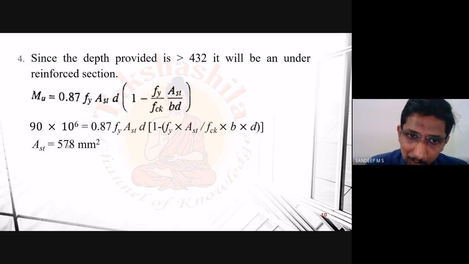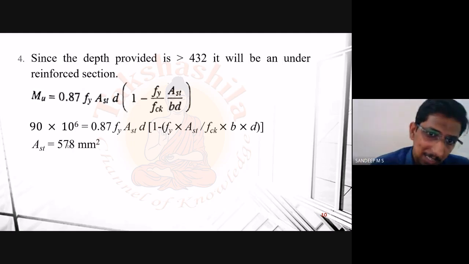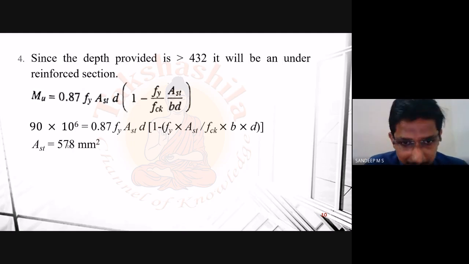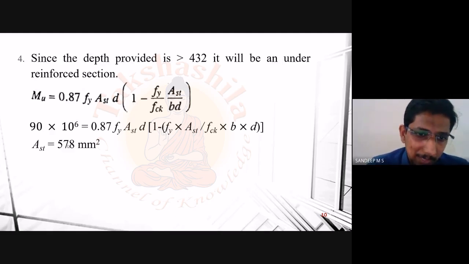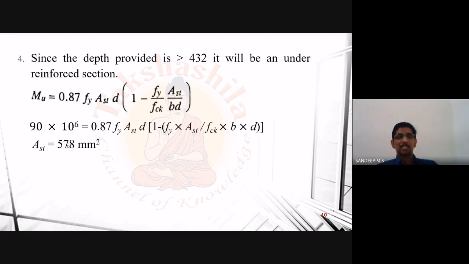So how you can round it off. After rounding it up, we will be further checking. We will be having many checks to ensure that the final section is the same as we have expected, whether it should be a balanced section or an under reinforced section. For that, we will be performing different checks. At that time, I will clearly explain that. For the time being, you just understand there won't be any changes after changing 2 millimeter and all.